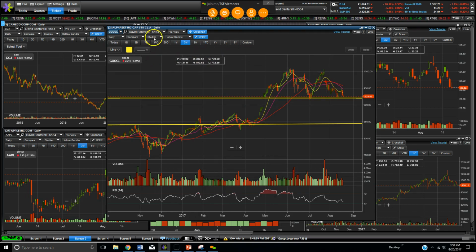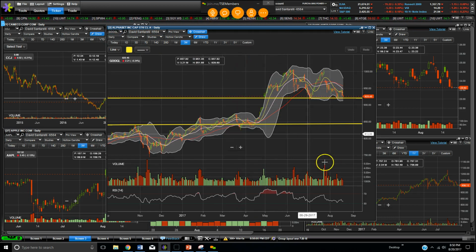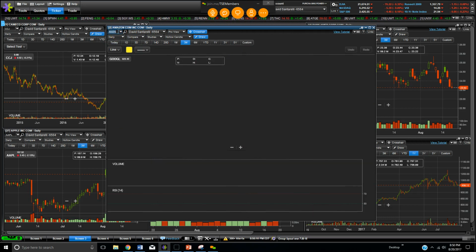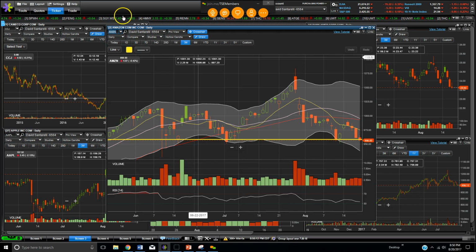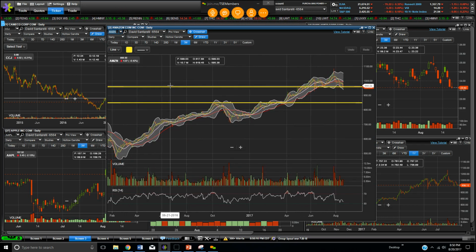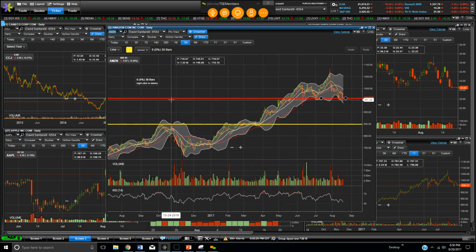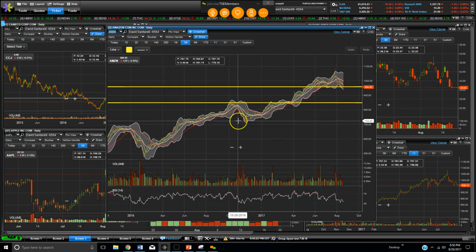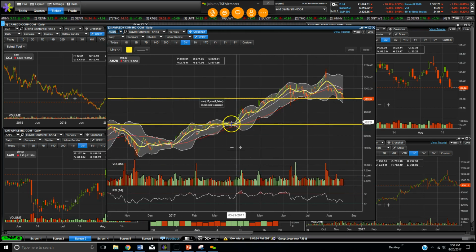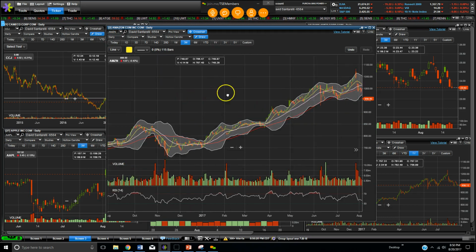Actually, let me go over another study here. I wanted to go over the Bollinger Bands. Okay. What was I going over with members before here? I think it was Amazon. As you see here, usually when we have strong selling pressure coming in, it usually rides the lower band, like back here. Let me get rid of these lines here.